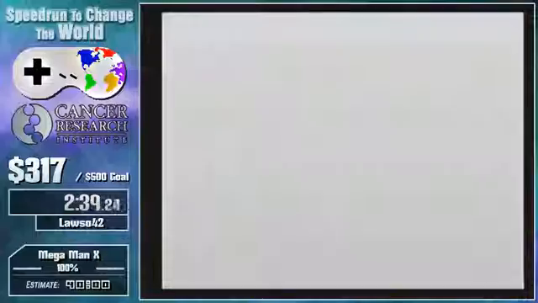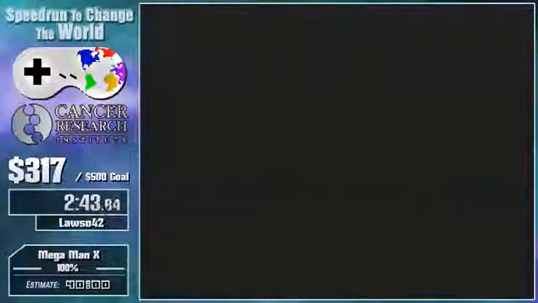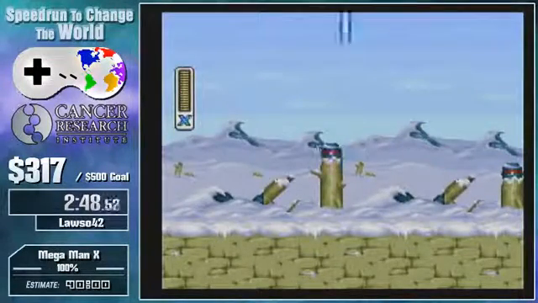So we're gonna go to Penguin first, because Penguin has the first upgrade that we need, which are the dash boots. Because walking everywhere is slow and painful.